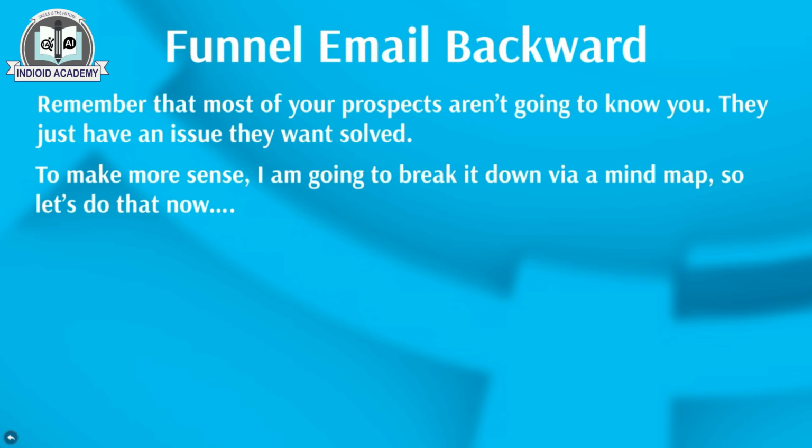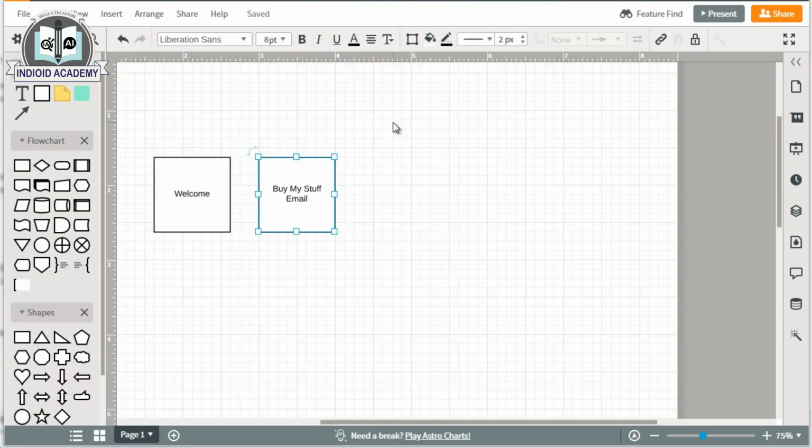To make more sense, what I'm going to do now is break things down via mind mapping software. So let's go ahead and do that right now. Okay, so now we are at Lucidchart, which is a flowchart system. Now, you don't need to use them. You can use anything that you would like to use. You can even use a piece of paper.